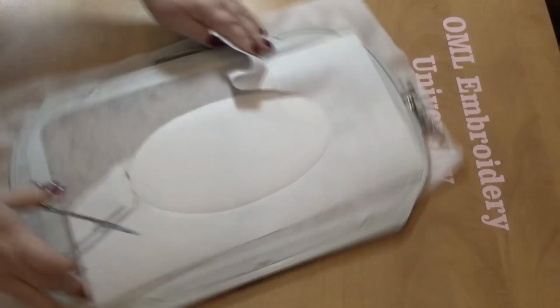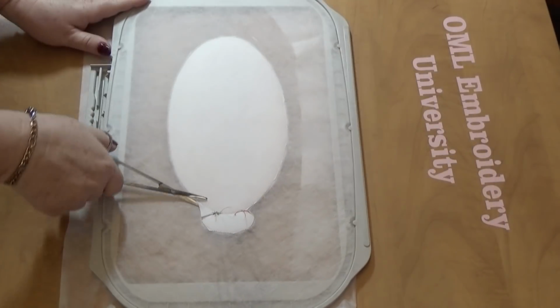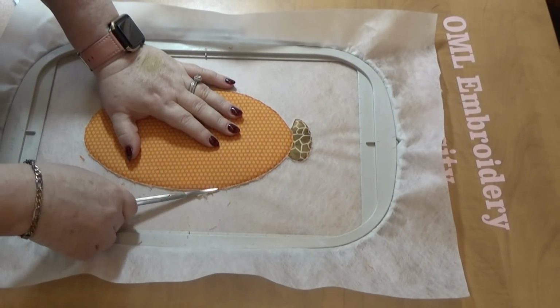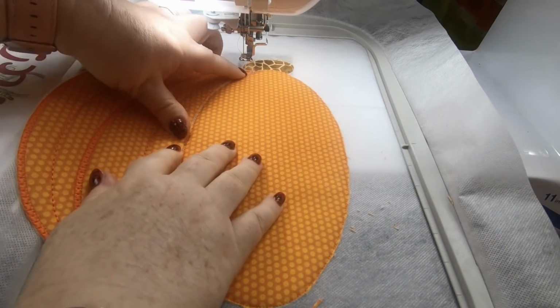And of course, go on the back again, and it's a lot easier to cut out on the back. And you don't have to be too perfect on the back, but as close as you can get makes it even better. I just kind of neaten stuff up and take a few minutes just to trim it as well as I can. Back on the machine, and it's puzzle time.